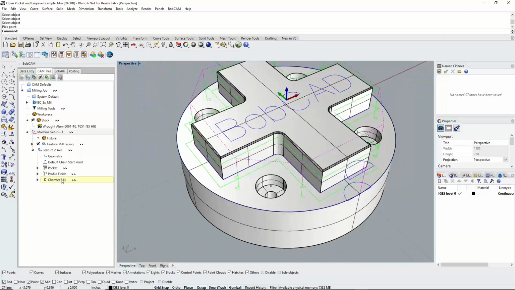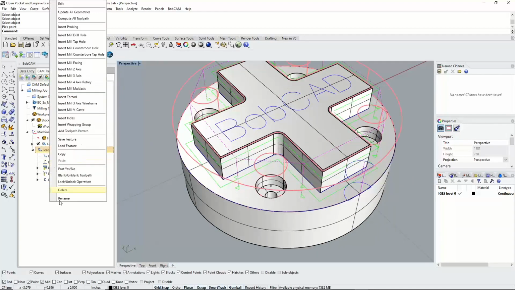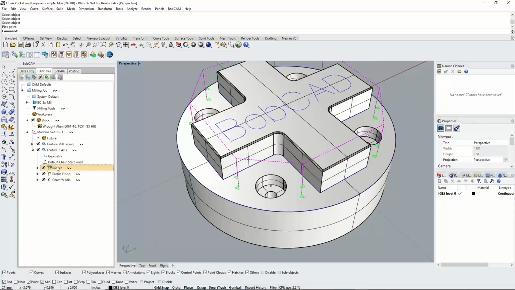But right now we'll see that the pocket itself, let's go ahead and blank this out. The pocket itself really isn't doing much. It's only going in, kind of cutting a couple little areas. The profile finish is doing a lot. And then the chamfer mill's there. So this is a standard pocket. And essentially it sees this outer wall as a wall that we're not allowed to violate. It's a wall. So I'm going to right click on the pocket and say edit.